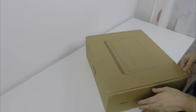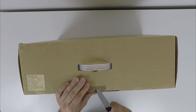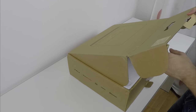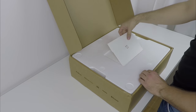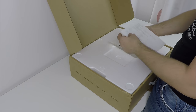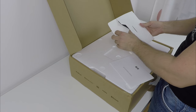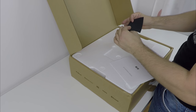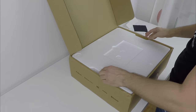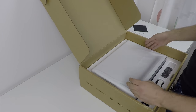This is a retail box of the projector and it was inside of another shipping box. After my order, I received the package at my door in around 1 week from DHL. Inside the box, first you're going to find the quick guide, unfortunately in Chinese for now. So Google Translate is your friend here, but even so, the setup is very easy. You will also get a microfiber cloth to clean your projector lens from the dust. Packaging is very simple, you get the projector, remote control and the power cord.